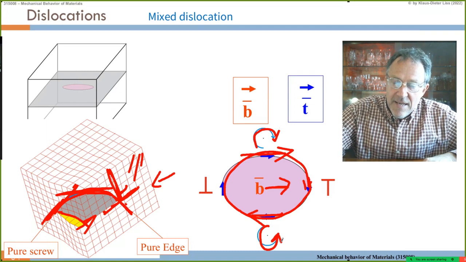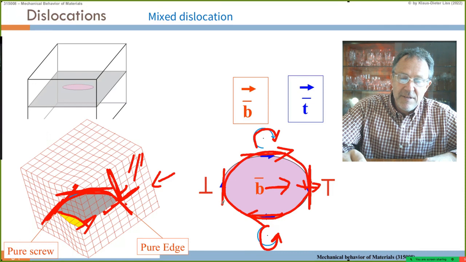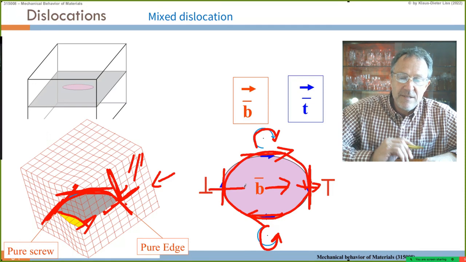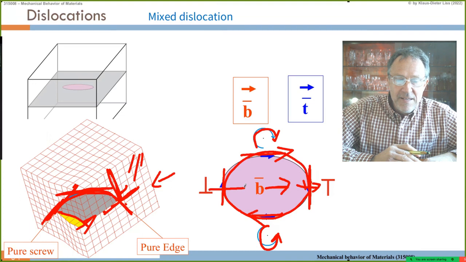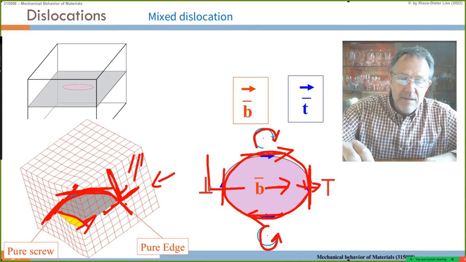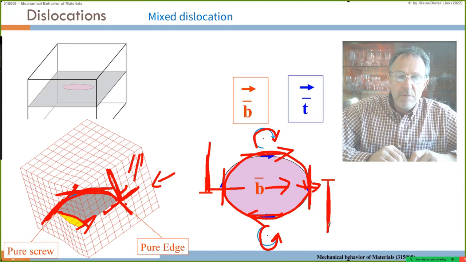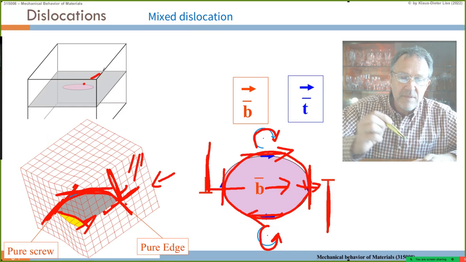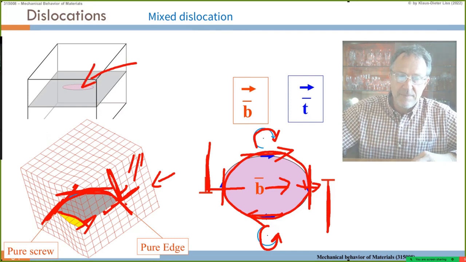And here we can say we have edge dislocations, so Burgers vector and dislocation line, they're perpendicular to each other. The same on the left-hand side. Burgers vector and dislocation line, they're perpendicular to each other. And on the left-hand side, it's like introducing a plane from the top. And here it's like introducing a plane from the bottom to this pink plane. So this is a dislocation loop inside the crystal lattice.